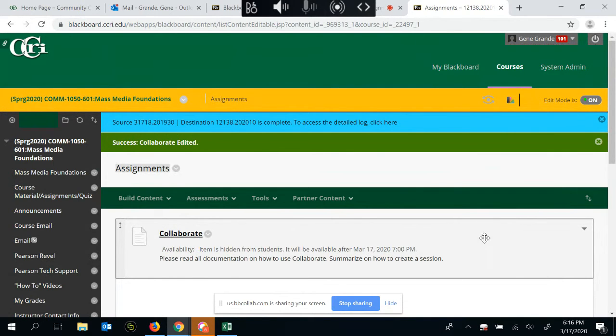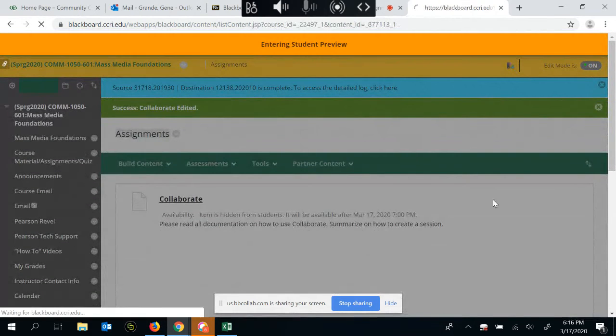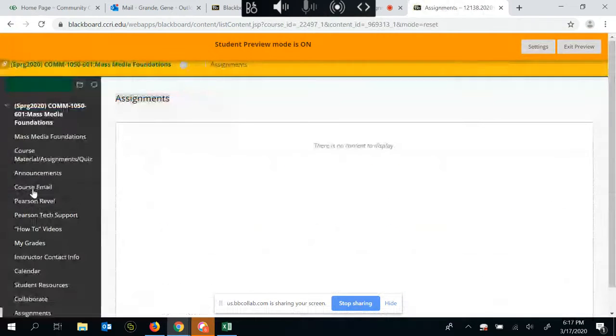If we want to check this to make sure that this is working properly and the students cannot see it, we're going to go to our student preview, and we're going to go to assignments, and we notice that there's nothing there, no content to display, because it will not be available till 7 o'clock tonight.